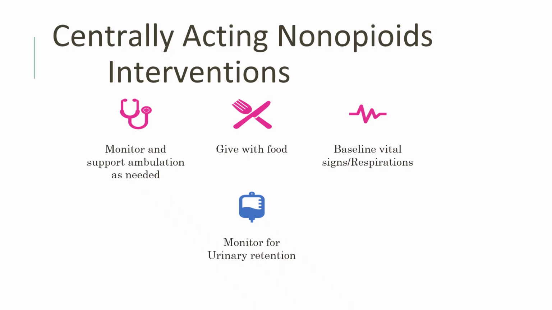If it has the nausea effect, we need to give it with food. Tramadol is a PO med. If it has the respiratory component and causes dizziness and respiratory depression, just like opiates, we need to have a baseline respiratory rate before we give this drug to make sure it is safe to give to our patients. Same with monitoring urinary retention. If our patient's eyes and nose are dry and urinary output is decreasing, is this something we want to give our patients, and can they tolerate it?